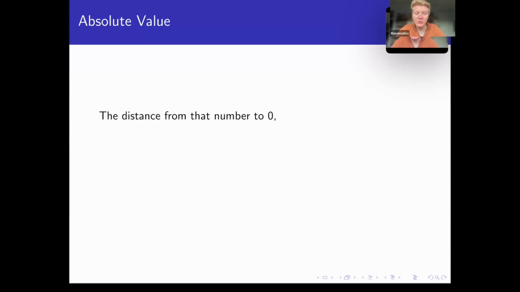Okay, well, the notation we're going to use for absolute value is this A and these long vertical lines. This says absolute value of A, again, enclosed in these long vertical lines. Well, distance is always positive, right? If we're talking about units away, we're usually talking about positive distance.